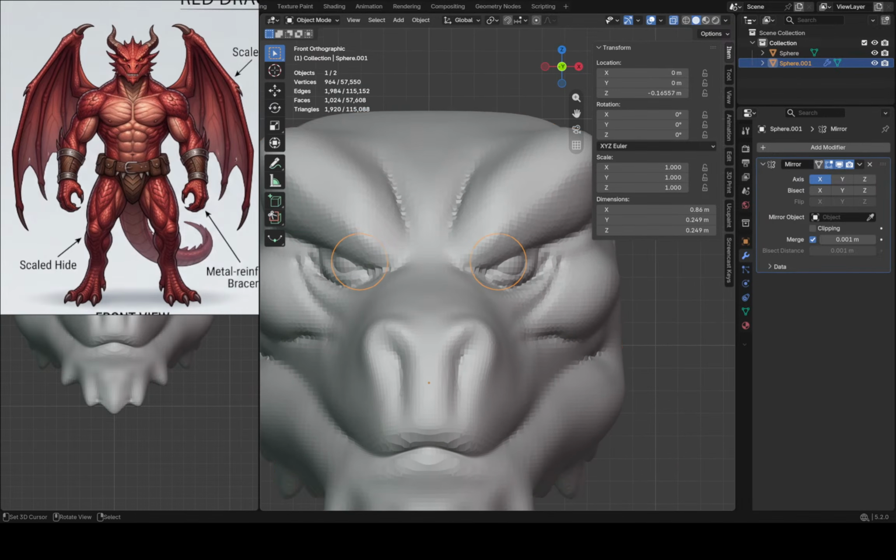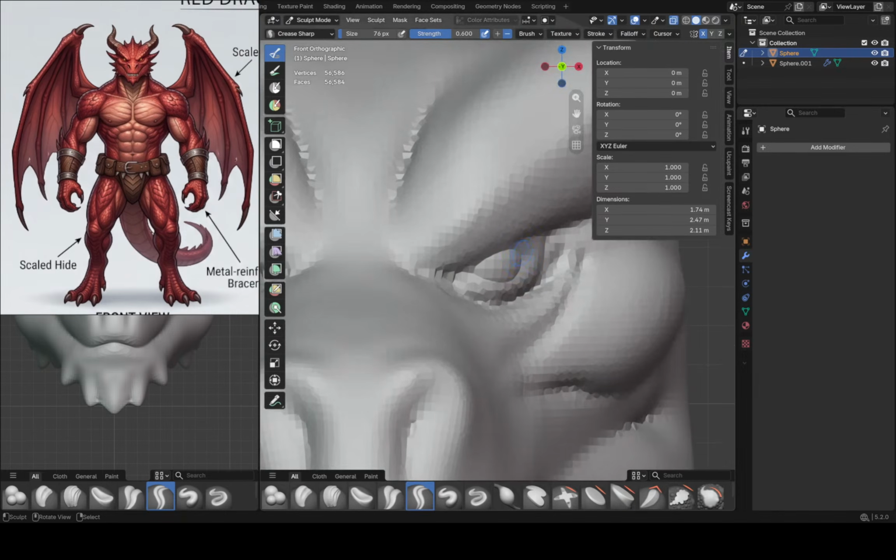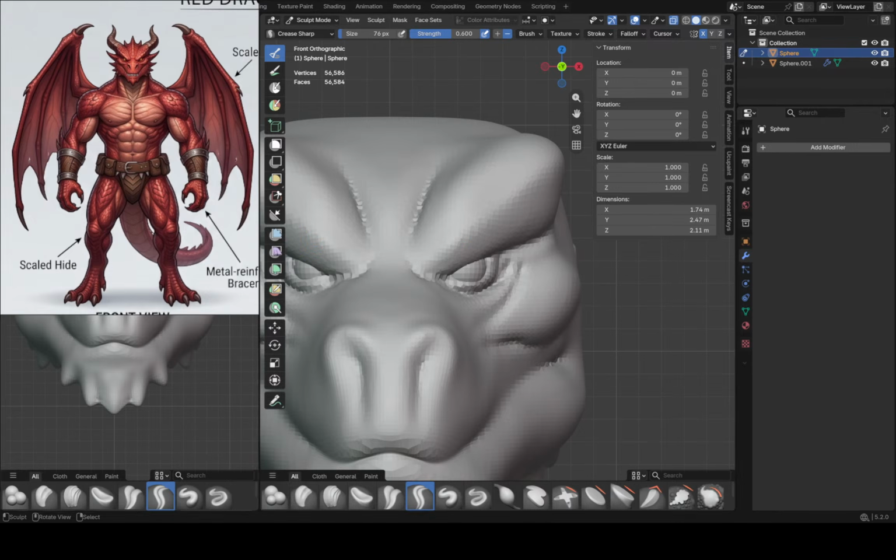Alright, let's go to the other mesh and sculpt in order to make the eye a little bit more visible. This eye, that's cool, that's very nice.